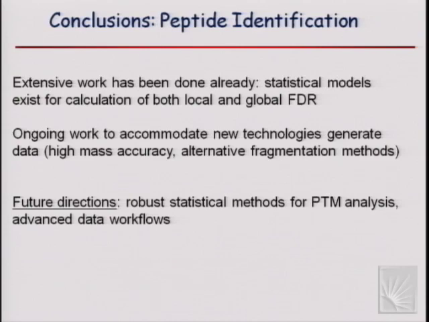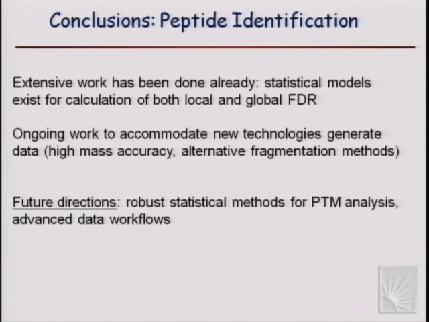To conclude this part, I think that the peptide identification part is more or less well understood now, and extensive work has been done. A lot of work is going on to optimize it for new technology, such as different fragmentation mechanisms, ETD and HCD and so on, and high mass accuracy data is certainly something new. But a real future direction is the complete absence of standardization for PTM analysis, in particular phosphoproteomics. Akhilesh Pandey just talked about phosphoproteomics, and the problem of localization of the phosphorylation is a really big issue. Molecular and Cellular Proteomics, one of the leading journals in the field, is working on guidelines for authors: how do you describe your PTM data so as not to mislead the community in the way the data is presented. So in terms of peptide identification, localization and phosphorylation in general, that's where more work needs to be done.